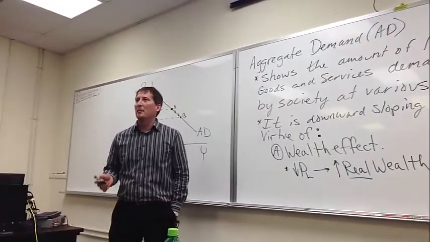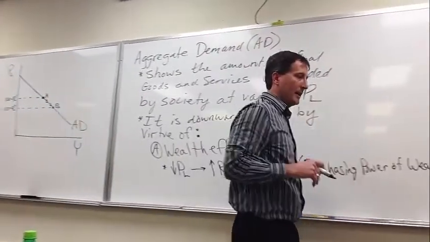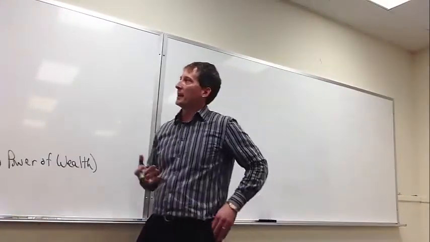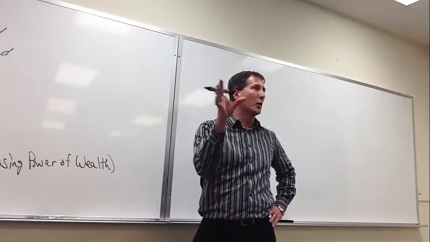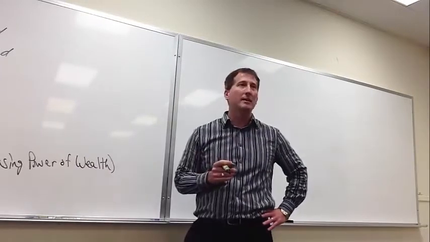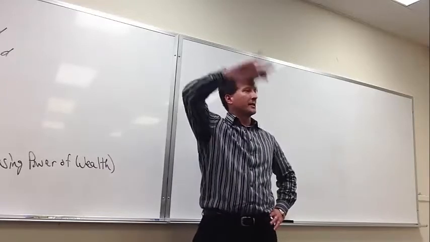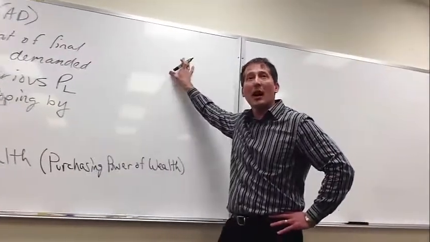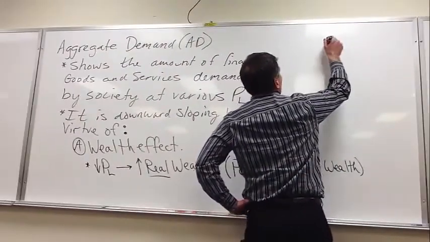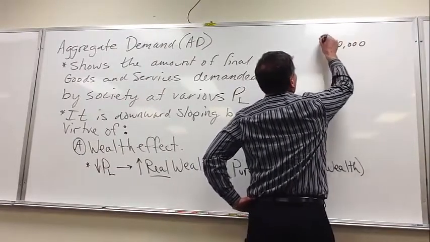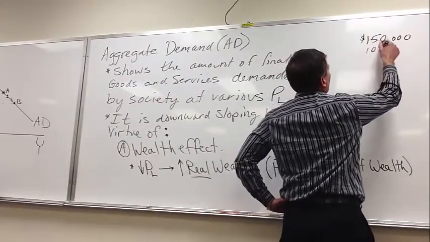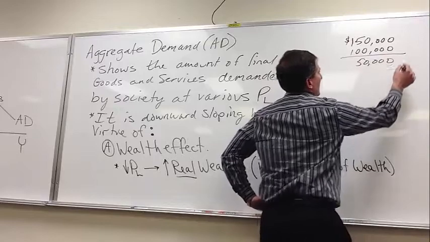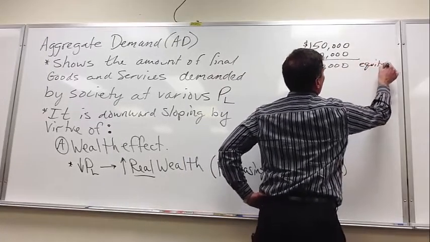I think the easiest thing from a micro concept to think about with wealth is your house. We talked about that before during the financial crisis. That had an impact on normal mom and pops around the United States. They were getting wealthier because real estate prices were going up. So the amount of wealth that you have from your house is the house value. So if you have a $150,000 house and you only have a $100,000 debt with the bank, you've got $50,000 worth of equity in your home.